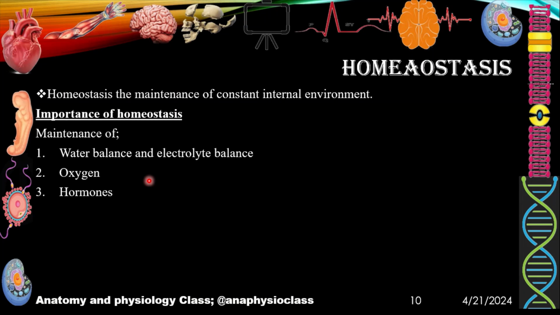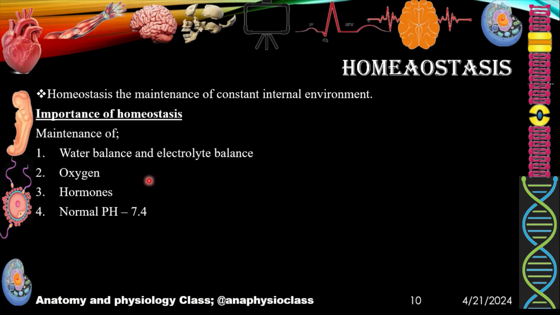And hormones, there are different hormones. Hormones are chemical messengers that induce cell signaling. There are different hormones that are responsible for different metabolic activities. They are the ones responsible for activating different metabolic activities in the body. They stimulate different metabolic activities or different regulations in the body. That is why maintenance of the normal hormonal level is very, very important. As such, if there is hypersecretion or hyposecretion of any hormone, that may lead to a specific abnormality, which we are going to see in the endocrine system.